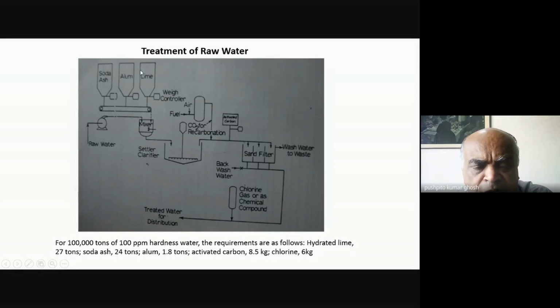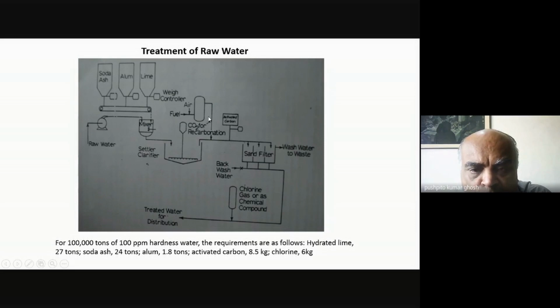And then whatever very fine particulates are present in your water, you may add alum to settle those so that you get a very clear water. So your raw water is going from here, and then you are passing it through these, that's where it's coming from, and then finally you're getting your water, which is clearer. So it's going from here and it's coming out.